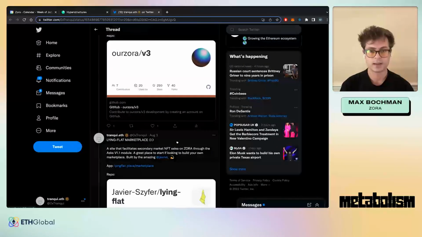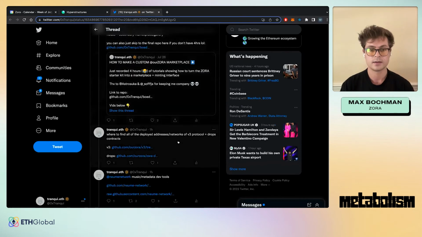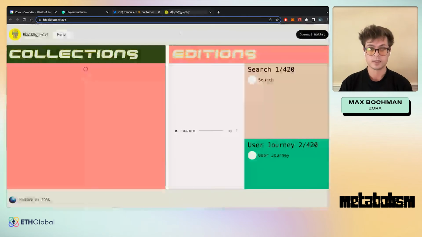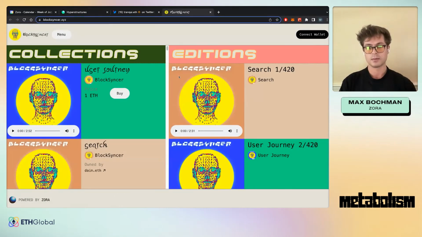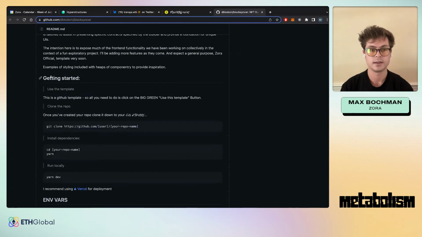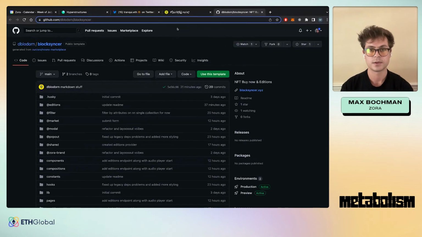So enough of that. That is cool, but I want to show something that one of our residents, a community engineer and technologist named Dane, built, which is this template, Zora Mint House, which lets you insert any active edition or collection using the Zora contracts, because they all use the same underlying ABI and mints on them. So this is amazing if you're trying to set up your own minting interface for people. This is a great place to start. You can spin it up really easily. Here, there's a nice getting started guide. So this is really cool.